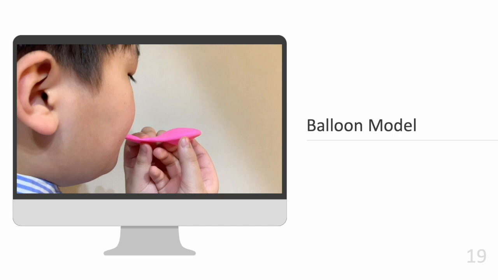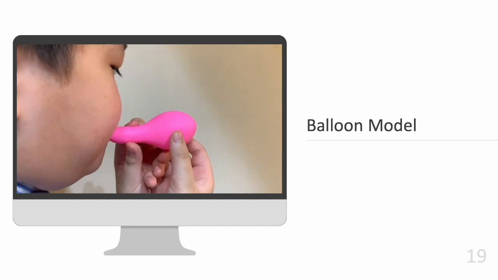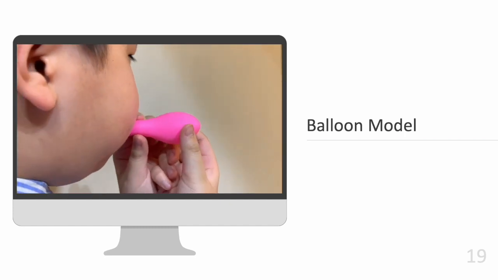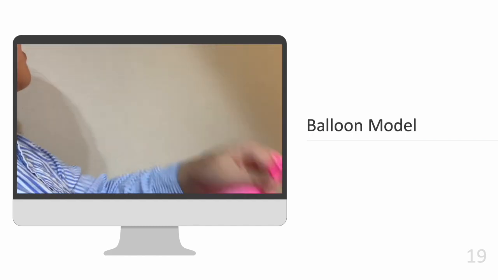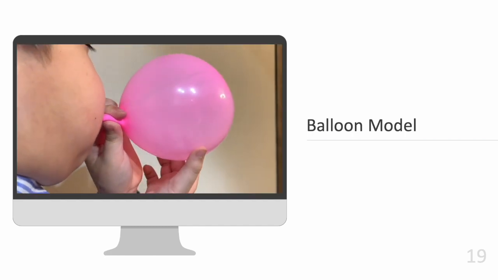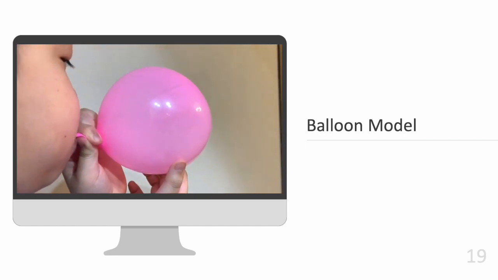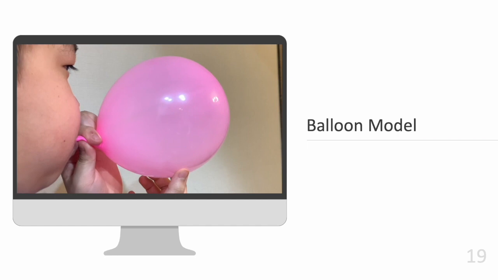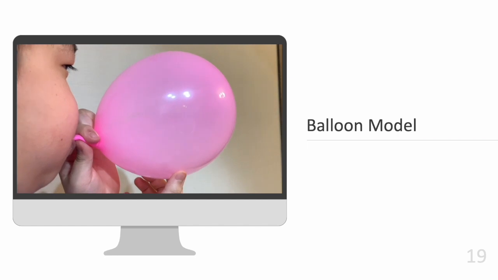In this presentation, I will show you an experiment using a test model lung. Before I go any further, I'm sure you've all blown up balloons before. Imagine what it was like at that time. Balloons are difficult to inflate at the beginning, but after they are puffed up to a certain degree, it is easier to inflate them. In other words, if the balloon is deflated, compliance is poor. When the balloon is expanding, compliance is increasing.